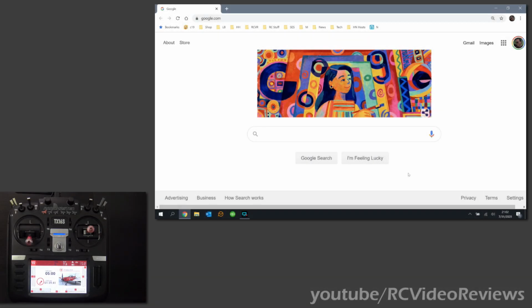As I've put out the tutorial series on the Radiomaster TX16s, I've been stunned at the number of requests I've had to spend some time in OpenTx Companion. So that's what I'm going to do today.